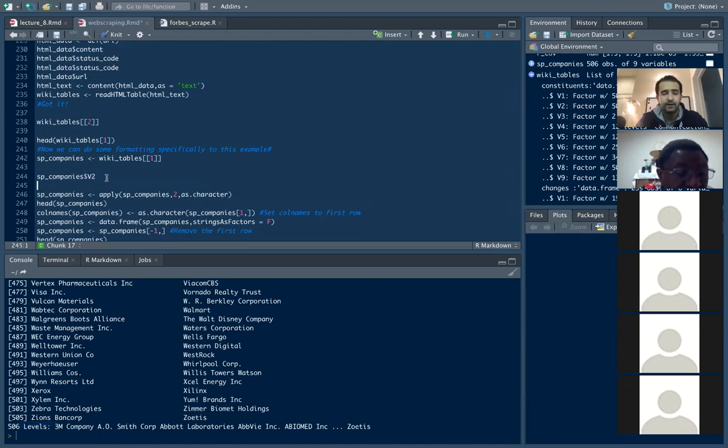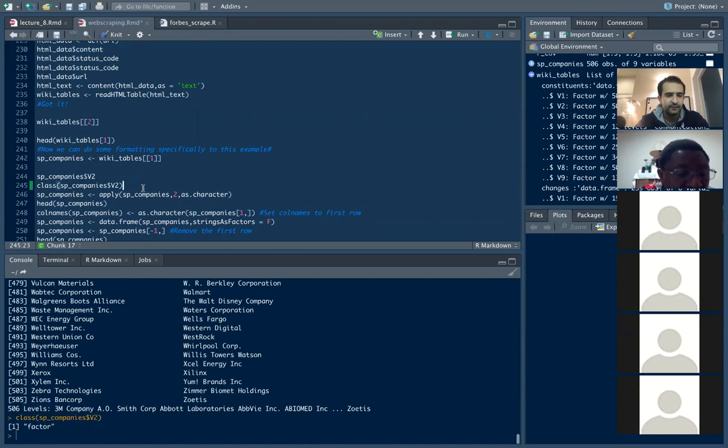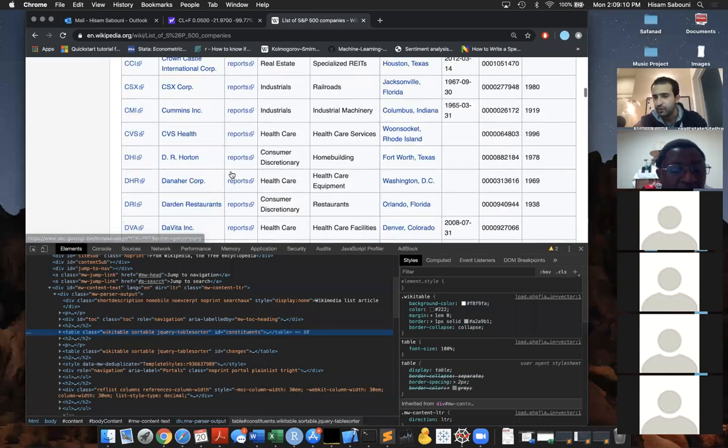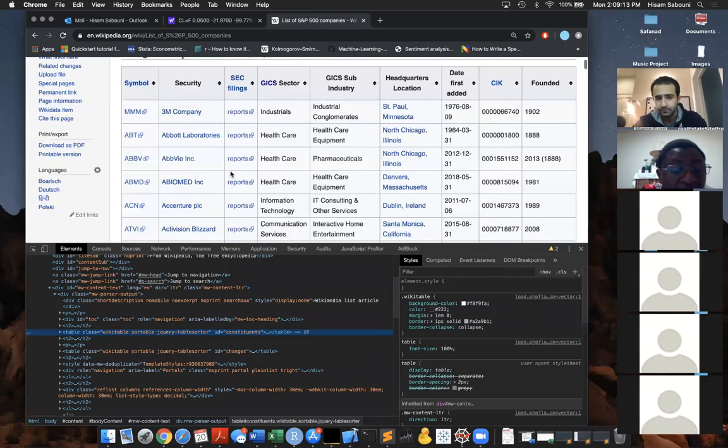You can also check by running the class function on the object or vector, and it should print out factor. Okay, so the object class is a factor. What we really want to do is convert it to a character, because we don't have more than one company entered more than one time here. So there was a mistake when the data was read in, right? 3M only appears one time in this data set because every row is a different company. Make sense? Because of that, it doesn't make sense for any of these columns to be represented as a factor. They're only entered one time.